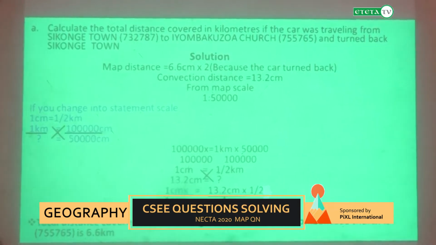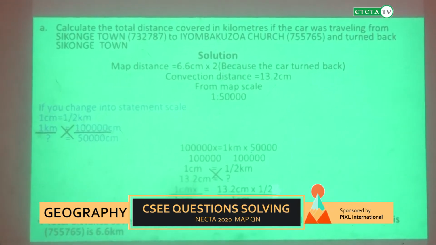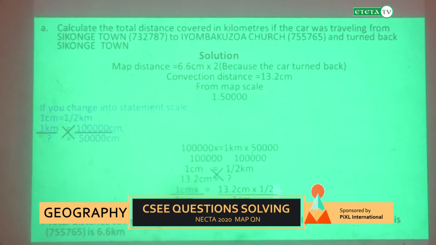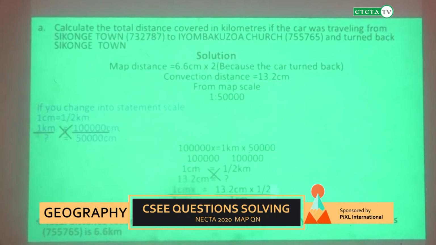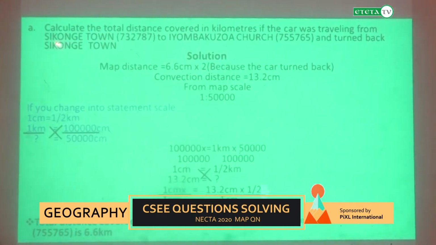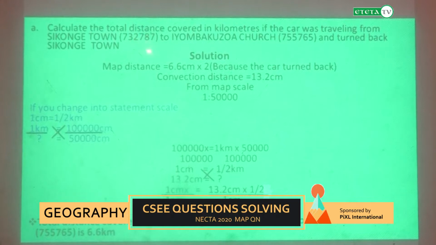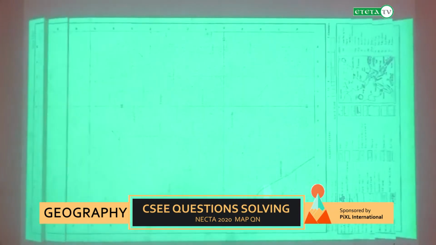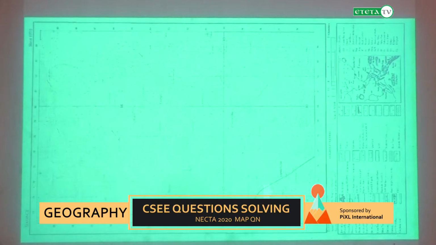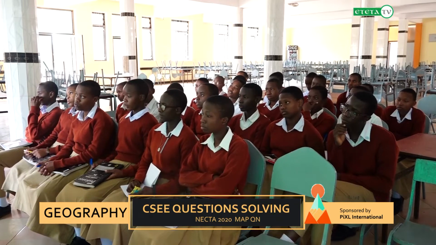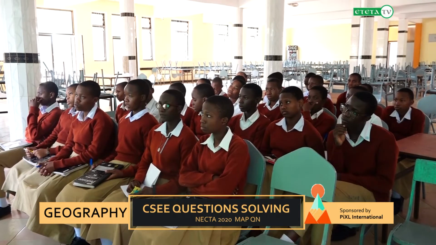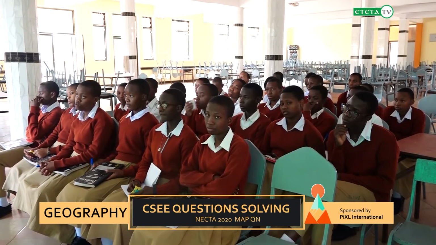Now, class, while you are calculating distance, first of all, you should obey the rules of calculating the distance. Because you have been given the areas with reference points, which is a grid reference, and the second one also is a grid reference, first of all you need to identify the grid references. When determining the grid reference, you should check the Eastings and Northings. We normally start with the Eastings, which are located this side. You can see these ones, they increase going to the east.